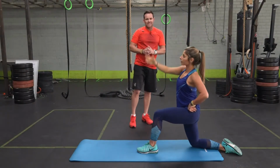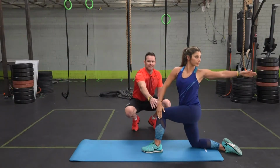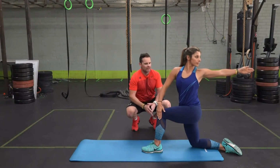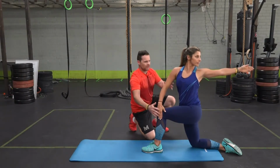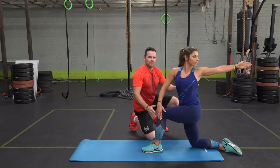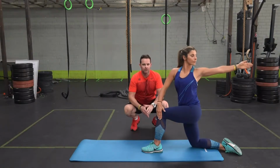Perfect. Right. The second one, she's going to come across the body, apply a little resistance against the side of the knee. She's going to extend that arm out to the side, applying resistance right now and trying to reach back as far as she can. She's opening up that shoulder area and again, keeping the balance good as well.